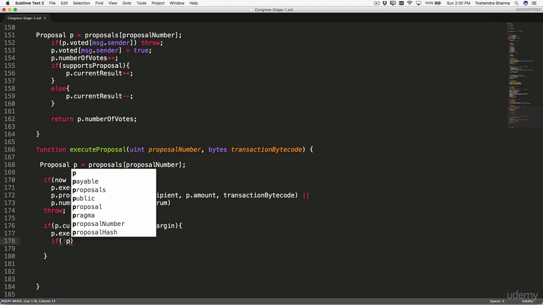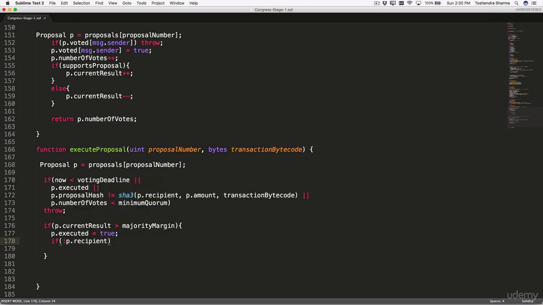And if that's done, then you need to transfer whatever the proposal exactly was. So P.recipient.call.value, this is how you execute the method. Then we need the amount, how much you want to transfer, P.amount. Since this amount is in ether, you need to convert P.amount into wei, because that's what works inside the value. Wei is the smallest unit of ether, just like a cent in the dollar, the paisa in the rupee. So this is the smallest unit.